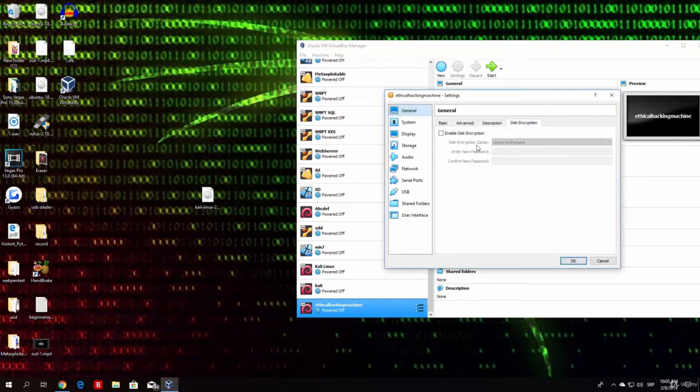Now, disk encryption, we did not put any disk encryption, and we won't until the advanced section. Basically what disk encryption means is that you will encrypt the entire hard disk of the virtual machine. So even if someone knows your password to log in, they won't be able to unless they know the password of the encryption.